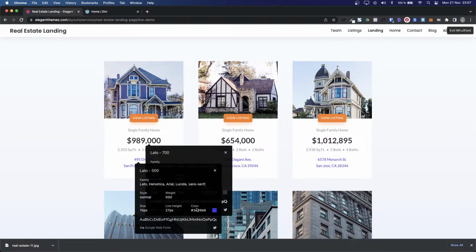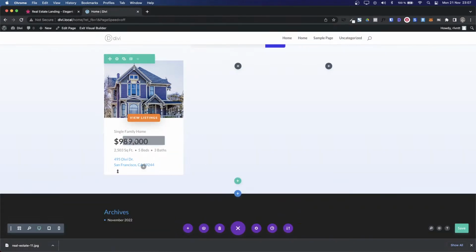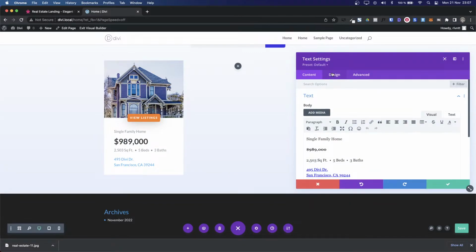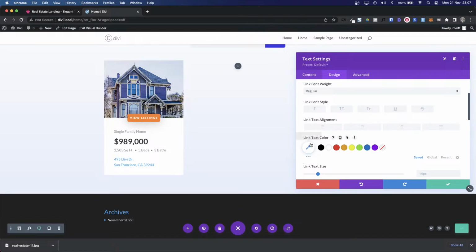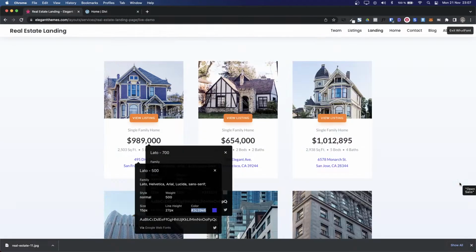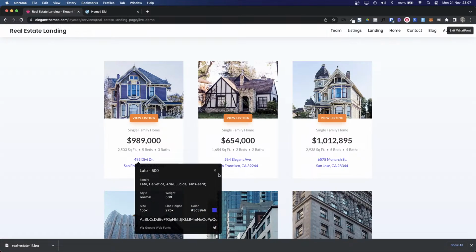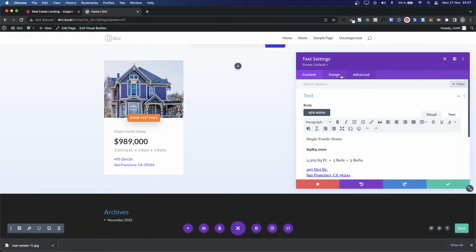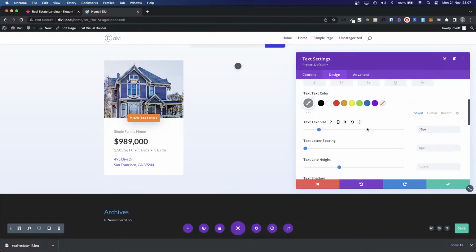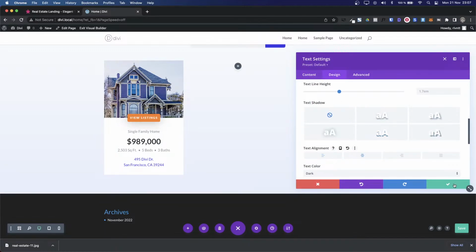And here we have a text hyperlink with this color. And everything is aligned to the center. So let's go to text and center.